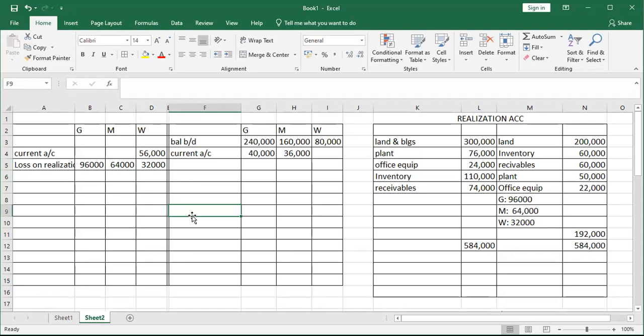Now, we are already informed that this guy here, known as Wilkins, is insolvent. Therefore, we must start being careful with him. In the other case, when we reached this stage, we ran to the bank account and balanced our bank account. But we need to check this guy known as Wilkins. How is he behaving in his account? Now let us look at this. He has a negative current account balance of 56. And now on realization, we have added onto his loss 32. So looking at this, he has 56 plus 32. And on the other side, he has 80. 56 and 32 looks like what?